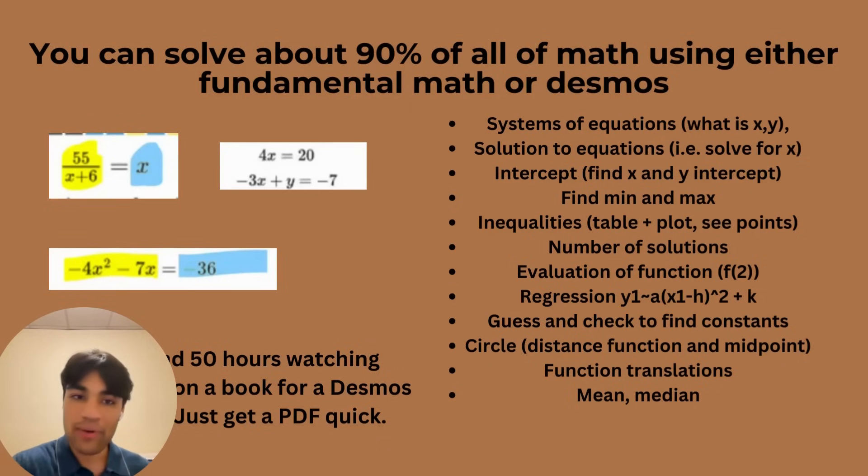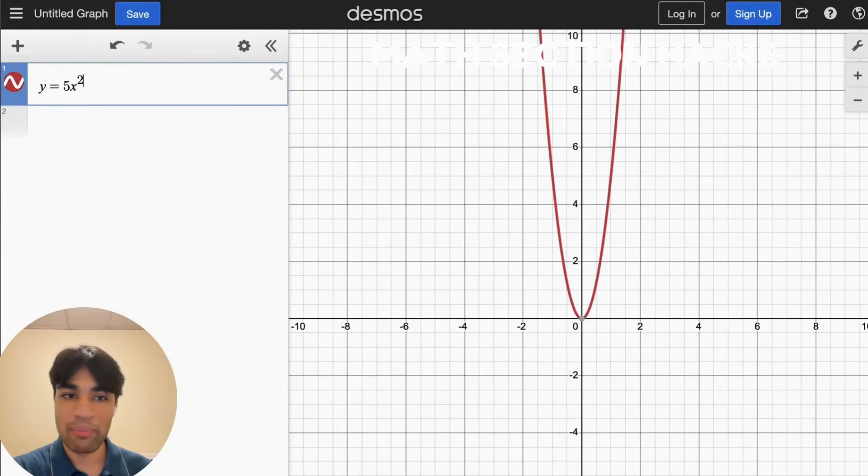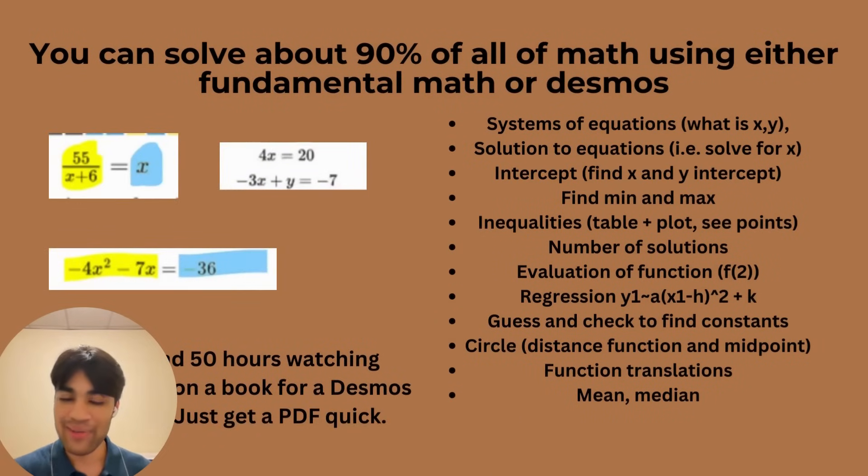Then there's inequalities. So this is something a lot of students don't know, is if you actually take your equation, you know the inequalities where it has like the greater than or less than sign, you can just put that into Desmos. So instead of putting in an equal sign, you put in a greater than sign. And it'll plot the inequality. And then it's going to ask you like, does this point satisfy the inequality or something like that? There you can actually put in a table. So over here on Desmos, there's a plus icon in the top left that you can probably see. And there you can input a table of points. And there you can just put in the points that you need to test and see if they are in the boundary of the inequality.